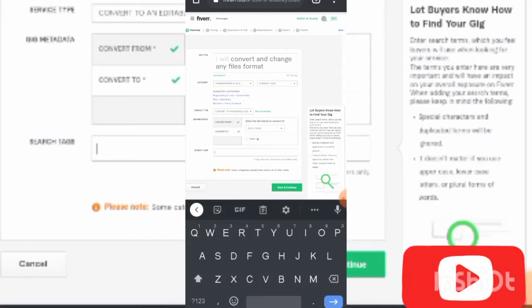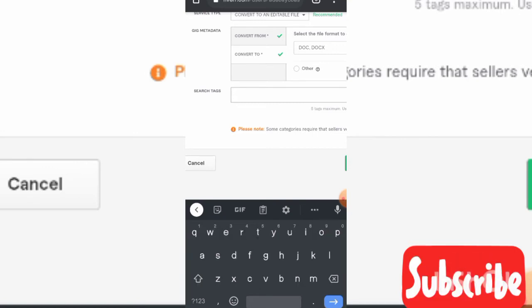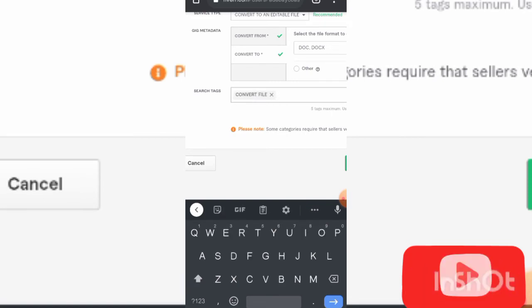So your search tag, the meaning of that search tag is that when people are searching for convert file, this search tag will be the thing that will recommend you to that buyer. For example, you are adding convert file, you write it and press enter.